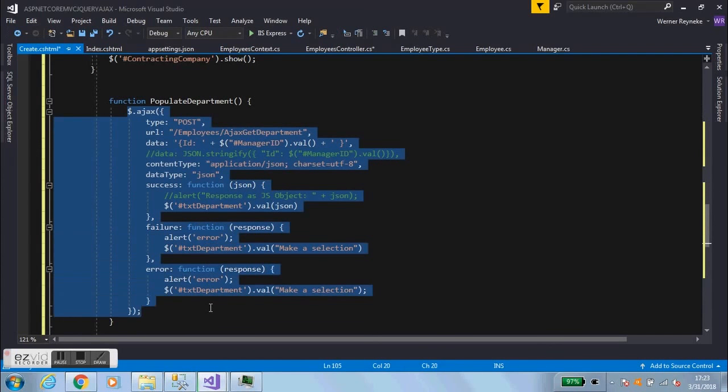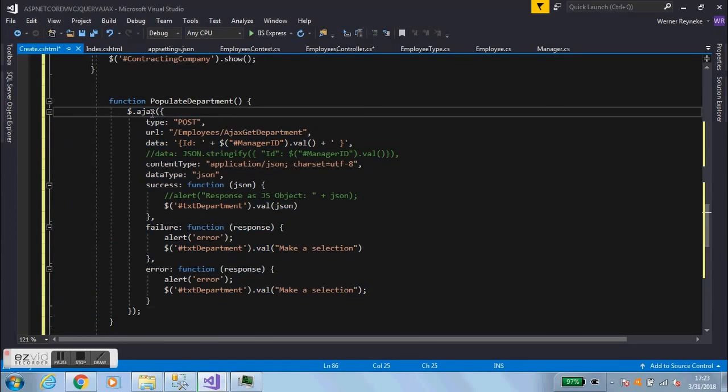Basically you can just copy this code. You can pause the video and type it out. This is pretty standard for all Ajax functions. We call this function populateDepartment, and we're going to call it from another place in the code. The type must be POST because we are posting data back.